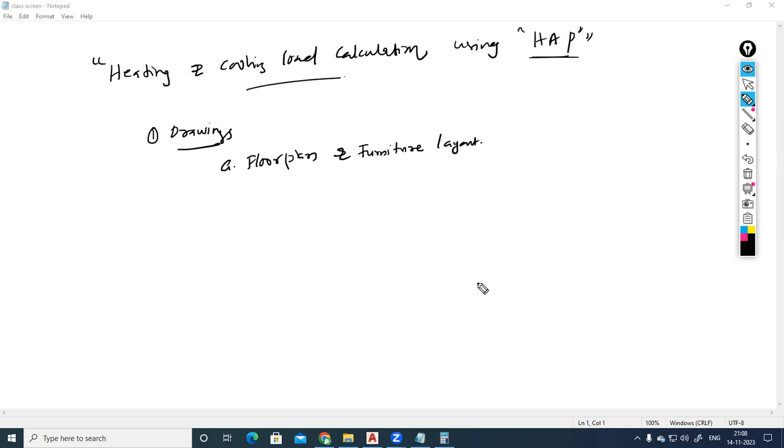Because to do the heating and cooling load calculation, you have to calculate the area first. Without knowing the area, how can we perform it? Also, if you want to calculate the people heat gain, with a furniture layout we can count the tables or chairs. Accordingly, we can calculate the number of people, because people also eject sensible heat and latent heat.